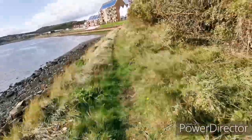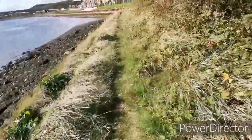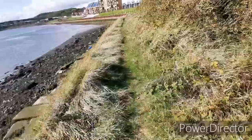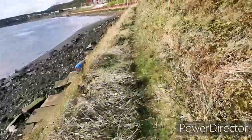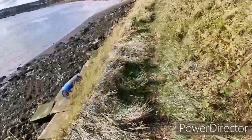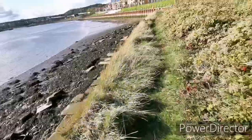There's probably going to be quite a bit of fresh water in the river at the minute, which isn't brilliant for me. Although the flounders don't mind a bit of fresh water, so hopefully, fingers crossed. It's still a bit early for them as well. It's not really cold enough, and I'm going to have problems with crabs. But I'll stop with the excuses now, and hopefully we'll see a fish.